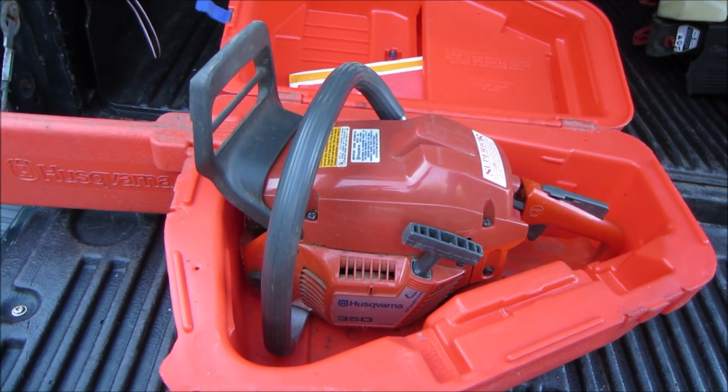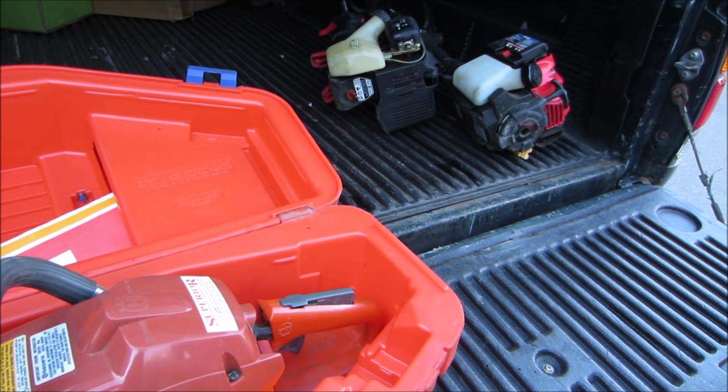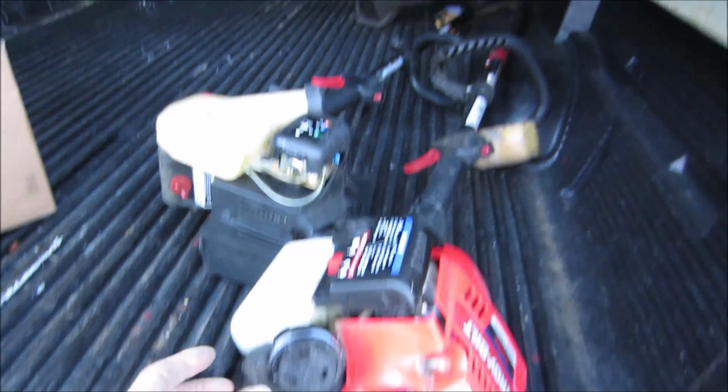I brought you a 4-stroke weed whacker and a cool 2-stroke. The 2-stroke was an accident. I thought they were both 4-stroke. These were just in the pile too, and you just kind of grabbed them, so you have no idea what's going on with them.